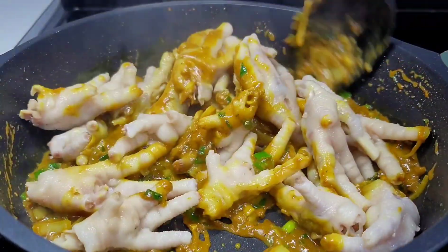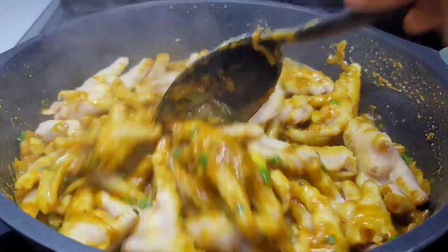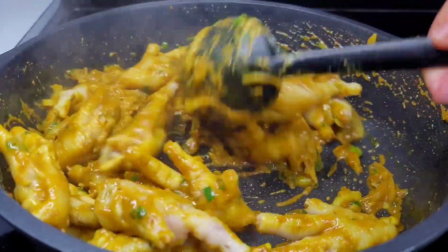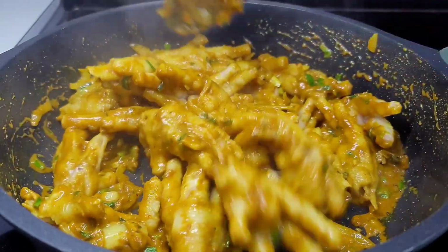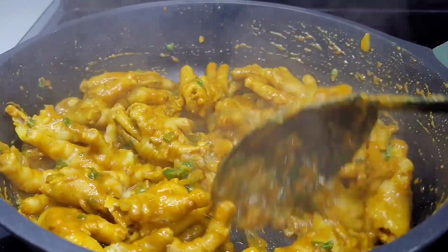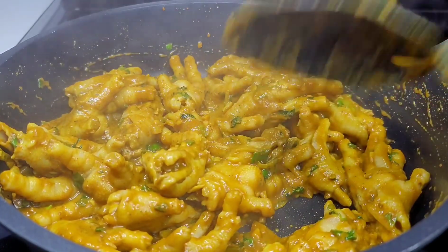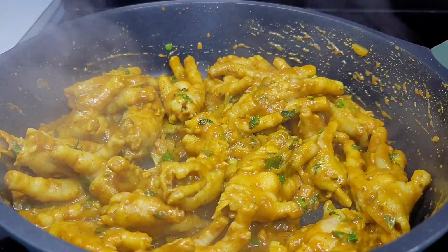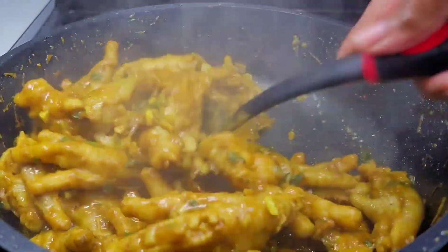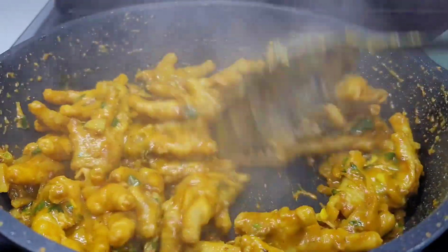Make sure it is well coated with that sauce, and then we will cover and allow this to go on low heat for about 5 to 8 minutes. We want the chicken foot to absorb that curry before adding the rest of our ingredients. After about 8 minutes, this is how the chicken foot is looking. At this point, it has absorbed that sauce and it smells amazing.